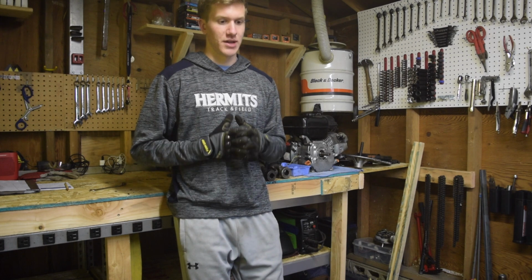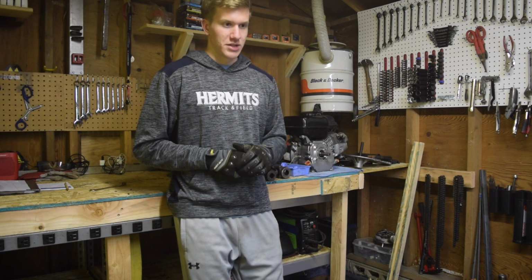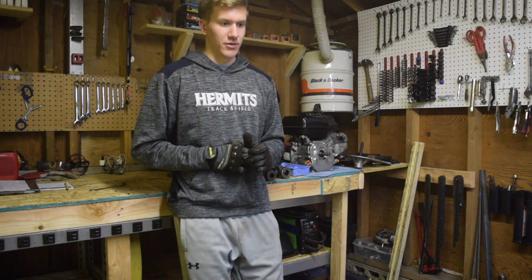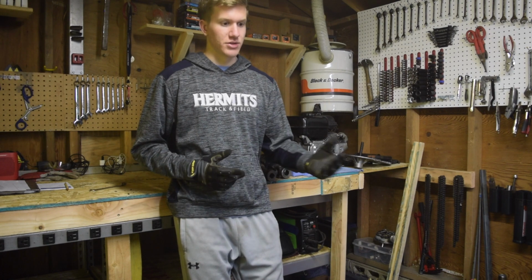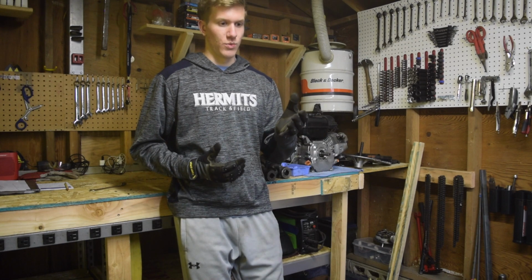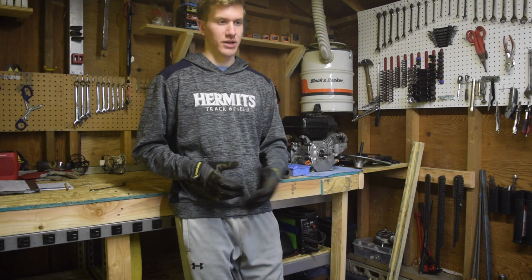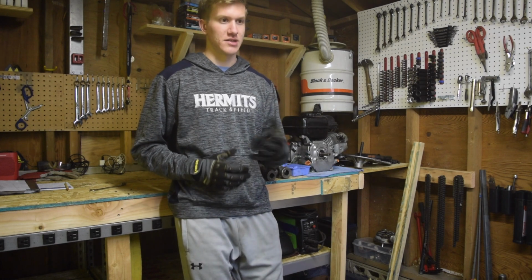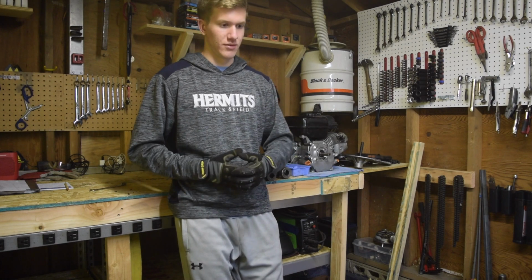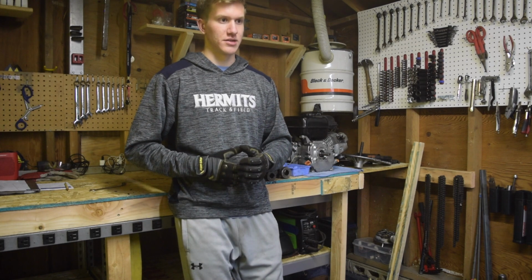But that leads me to another issue. Is my frame worthy of an engine like that? Especially if I were to go with that, or possibly even something larger out of a street motorcycle. Is the frame going to withstand those forces, or is it like putting a Lamborghini engine in a Honda Civic? Is it worth it? The vehicle isn't good enough for the engine that's in it, basically.